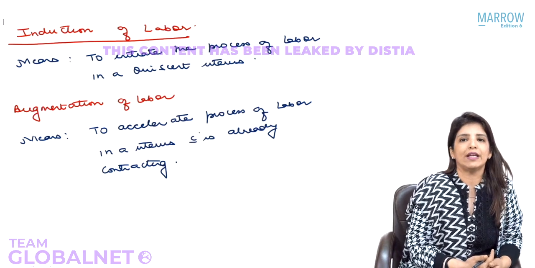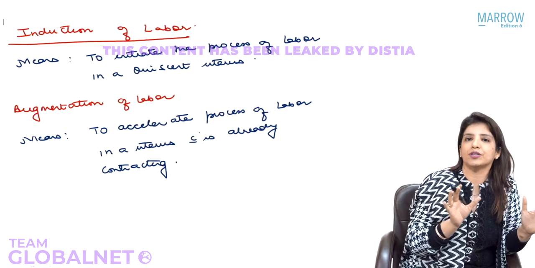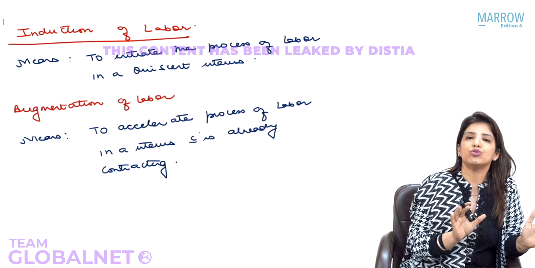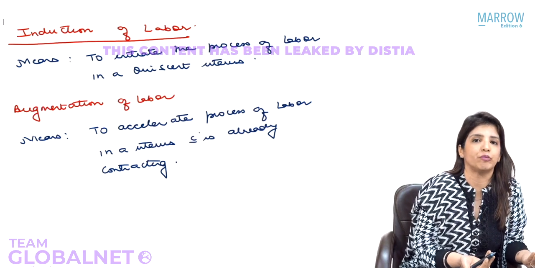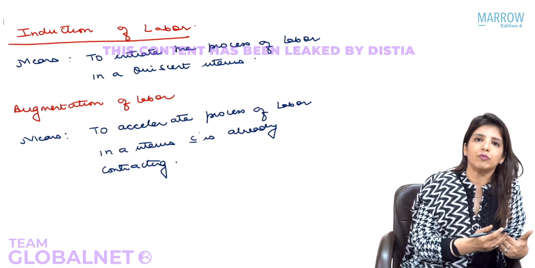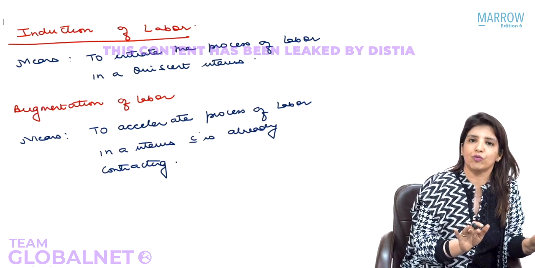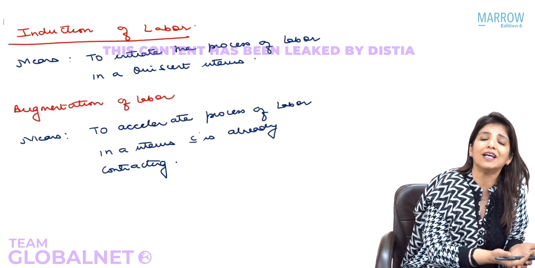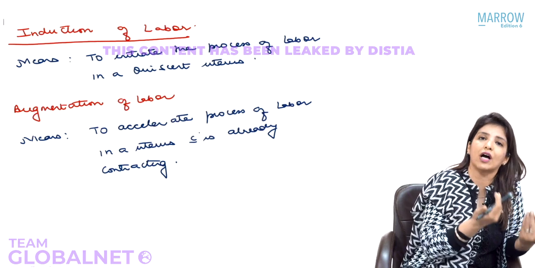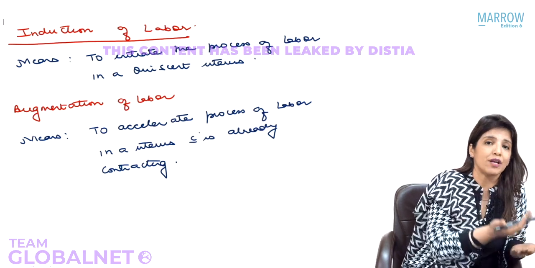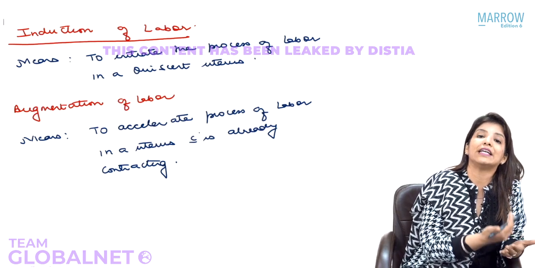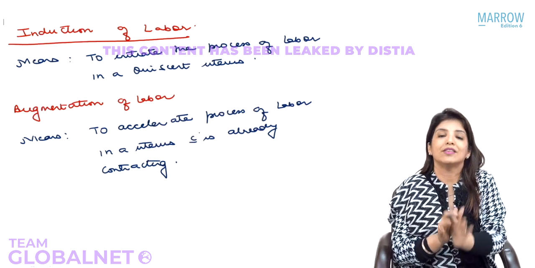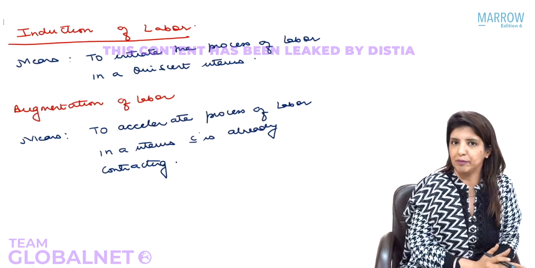So induction of labor and spontaneous labor are not the same thing. That is also one thing which you have to understand. Spontaneous labor means that the uterus by itself initiates the process of labor. Induction of labor means that the uterus hasn't initiated the process of labor. I have given certain medicines or I have done something so that the uterus starts contracting. So when you do something so that the uterus starts contracting, that is induction of labor. When the uterus automatically goes into labor, that is spontaneous labor, right?